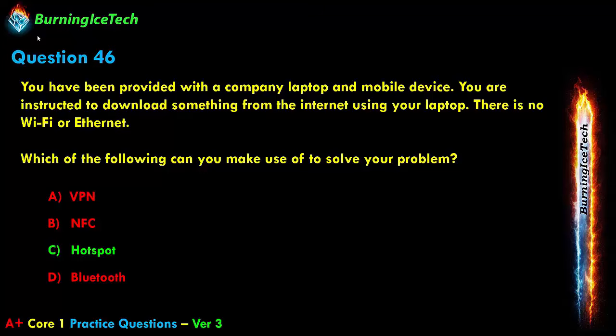Bluetooth, to just connect your phone to your laptop via Bluetooth, is not going to do anything. That will just connect it and you can share data, but it does not by default share the internet. To share the internet, you would actually have to go into your phone and go into something called tethering, and there you would have to go and choose Bluetooth. So Bluetooth on its own won't do anything, guys. So the answer is hotspot.